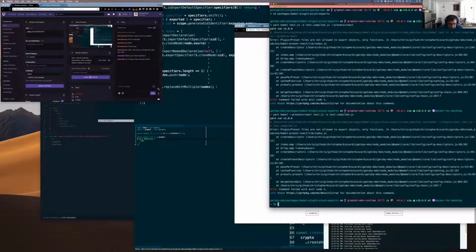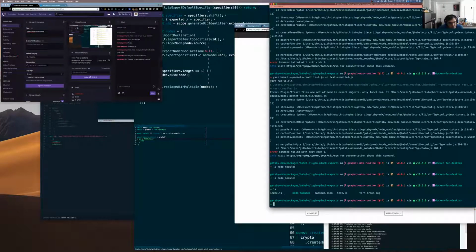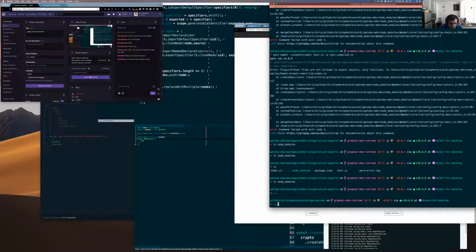Okay, let's take a look at the node modules and see what we actually have installed here. We have nothing installed because it looks like it all got hoisted. That's interesting. So let's do babel plugin exports.